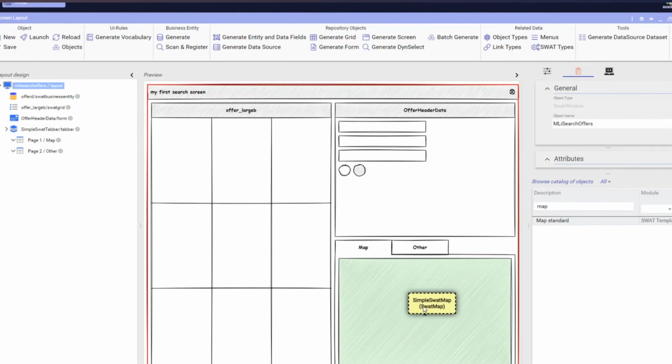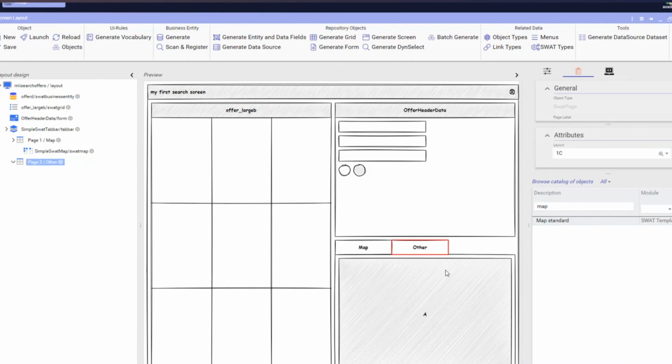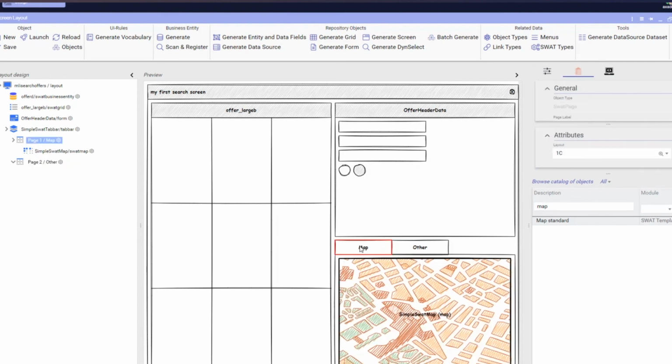So drag and drop it here. And the system, Build.One, will automatically make sure that you add that only where it's possible. So it's not possible here, but you can add it here on a panel. And now you see you get a kind of representation of a map. So this is not an actual Google map or Apple map that you see here. On this level, where you create a screen, it's only important to understand that here a map will be shown. And I could go to the other tab and we could add something here.